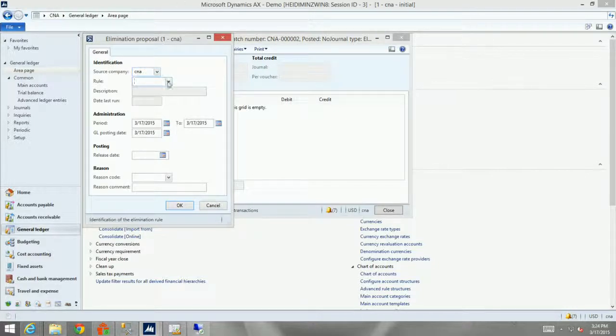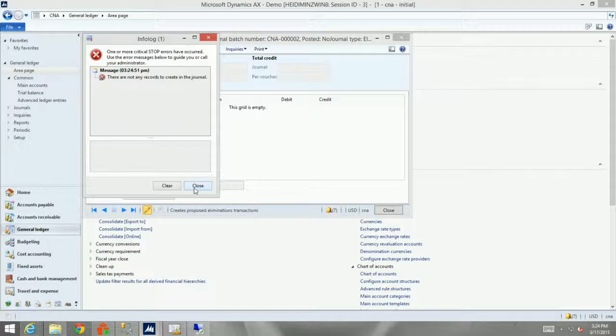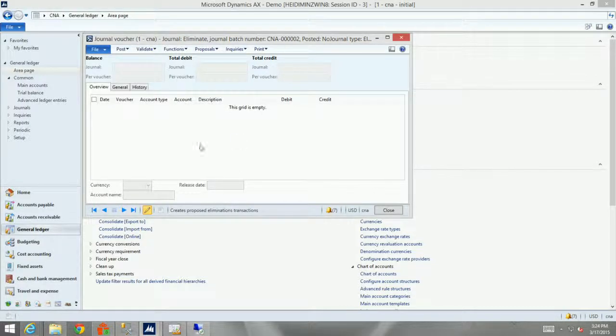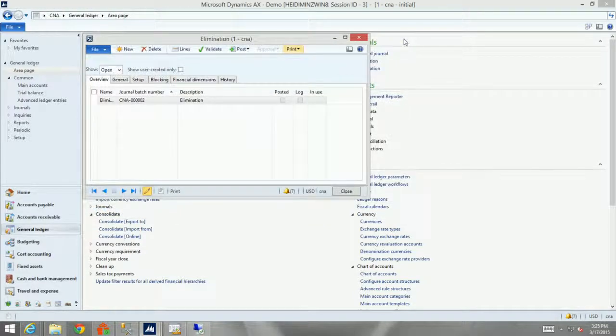So I'm choosing my source company, which is my consolidation company, my rule. I can specify the range, my posting date, and there's not any records that match this criteria at this point because I had my range of information today. So that's another way you can also post or process the eliminations outside of the consolidation process.